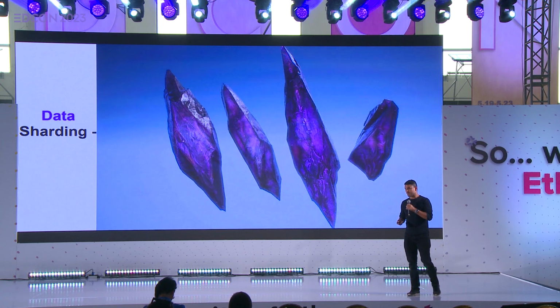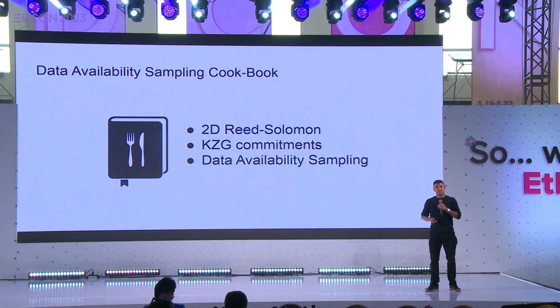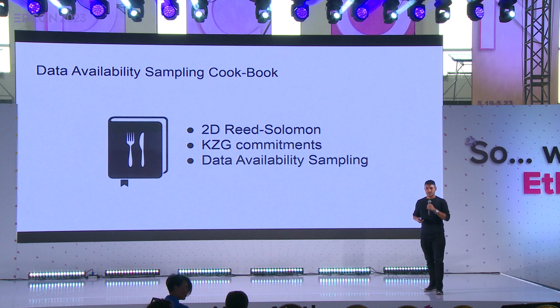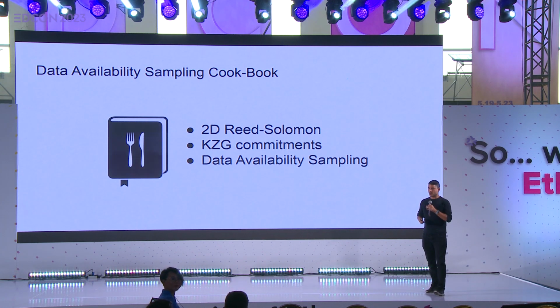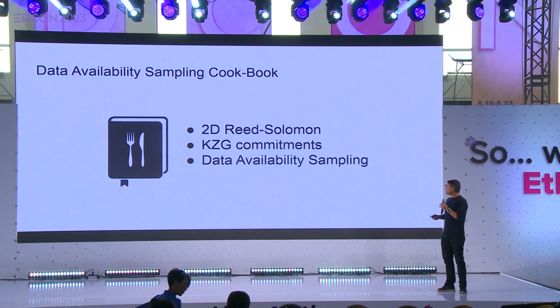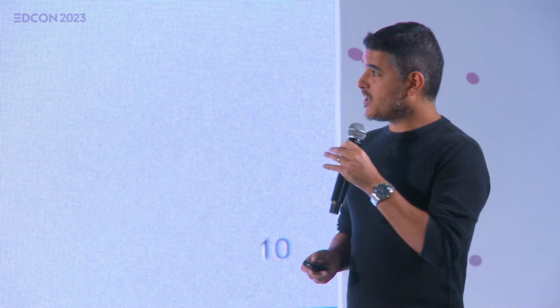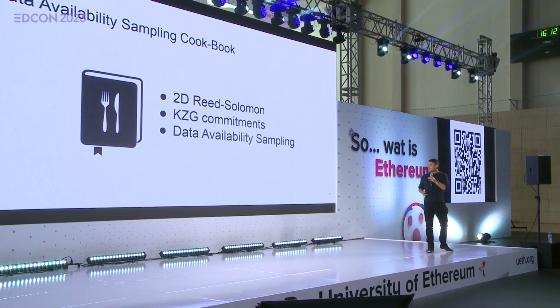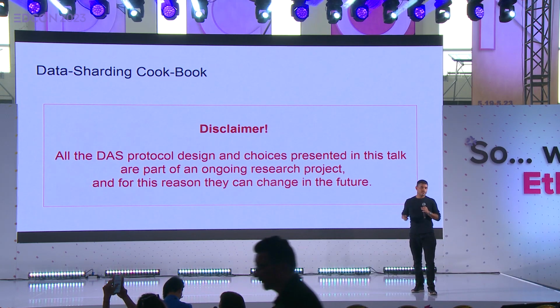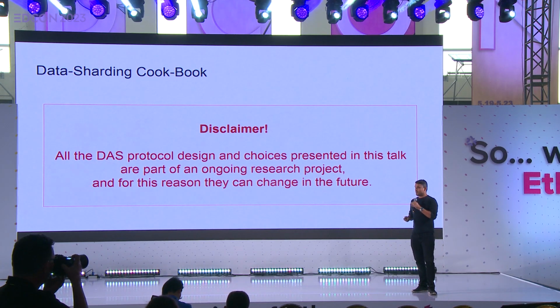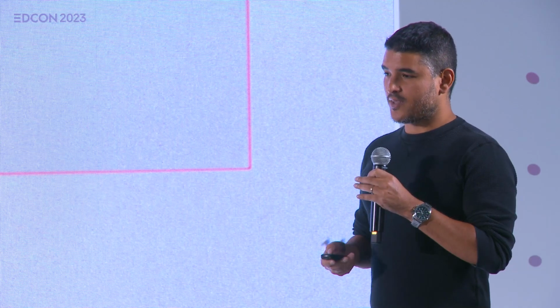And that forces you to do what is called data availability sampling. Now, there are several recipes for data availability sampling. We focus on this one, which is the one I'm going to present today. So you need 2 cups of erasure coding, better if it's Reed-Solomon encoding, a tablespoon of KZG commitments, and a lot of sampling. There are a lot of recipes for data availability sampling out there. I'm not saying that this is the only one, perhaps not even the best one, but this is the one that we are exploring right now, and that might change in the future.